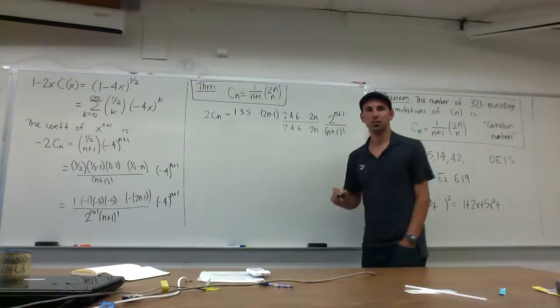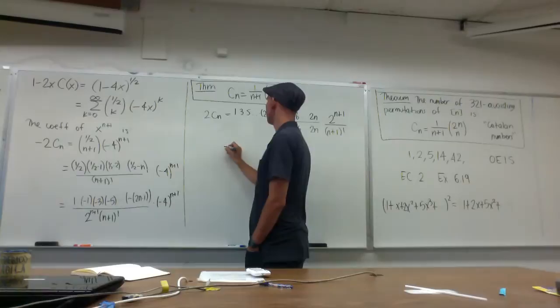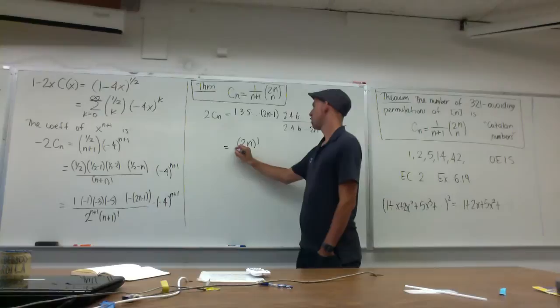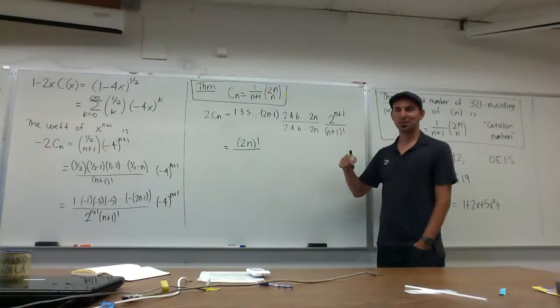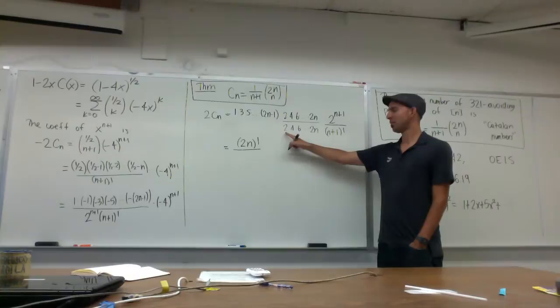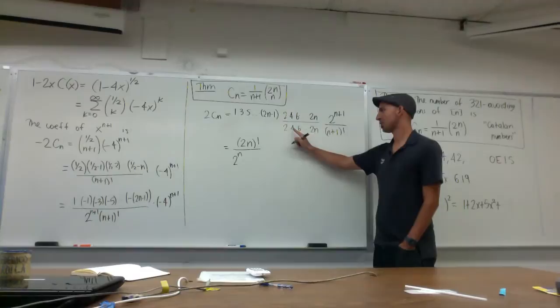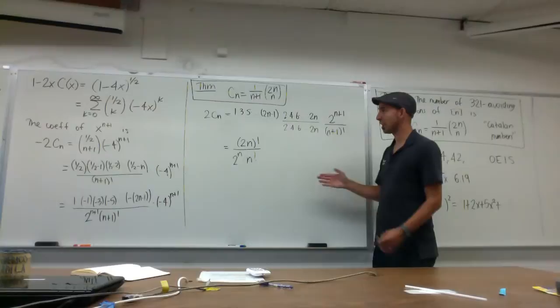Okay. So what am I going to get now? Well, the numerator is just 2n factorial. What is this denominator? Well, it's the other half, but this half is much better than this half, because here the 2's factor out. Right? Here I have 2 times 1, 2 times 2, 2 times 3, 2 times n, which means that I have n 2's, and then I get 1 times 2 times 3 up to n, which is n factorial. So that's great. That means that this is harder to deal with, this is easier to deal with.